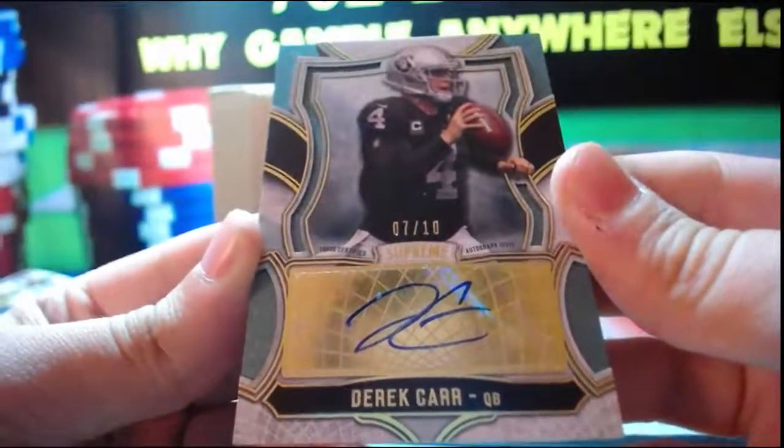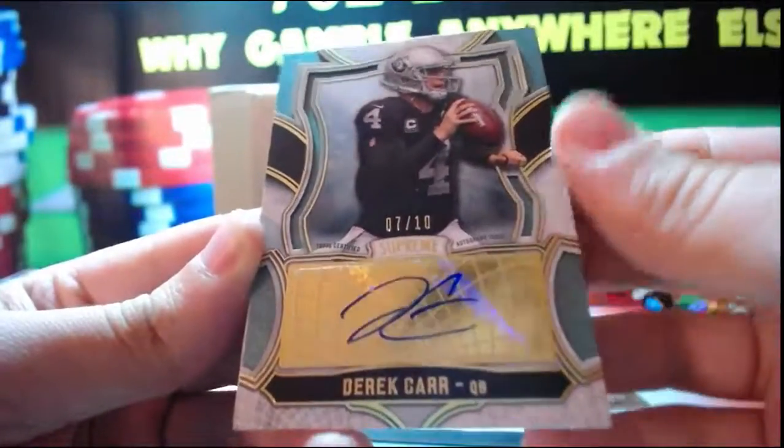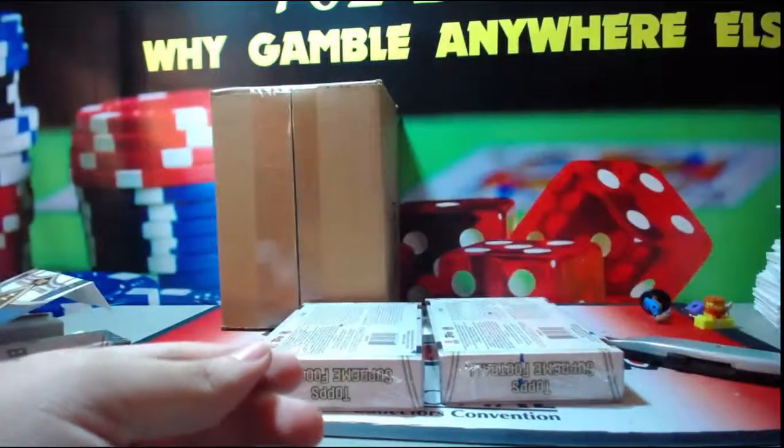This is the only time BOGO sucks. Trust me, I'm right there with you, Aloha. I'm right there with you. Poke Case getting a Derek Carr 7/10 green autograph.